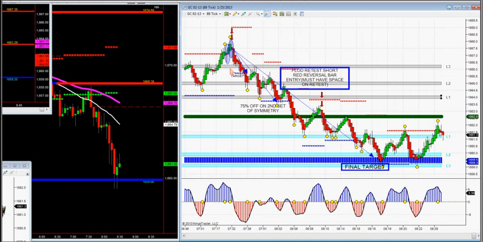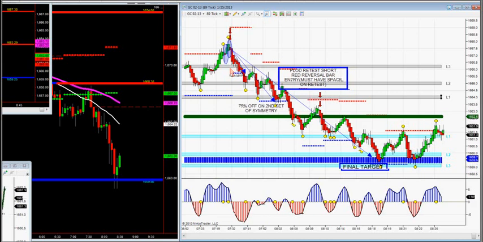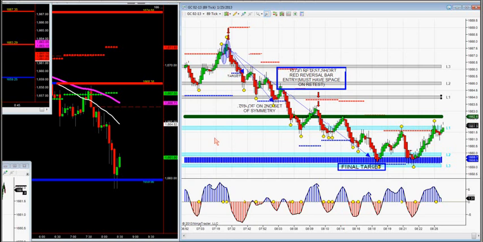I like to see posts like that. I like when members come out and make posts like that when they think it's a setup according to my methodology. I love to see that, Bruce. Good job, Rick. 29 ticks live on that trade. I love to see traders come out and say that because it means that you understand the setups in the room. We only had a few setups.